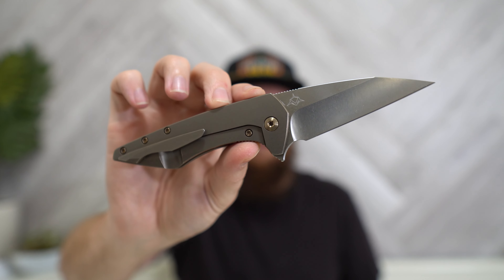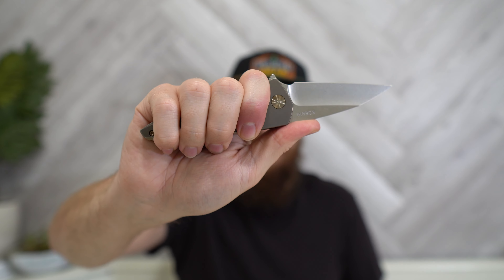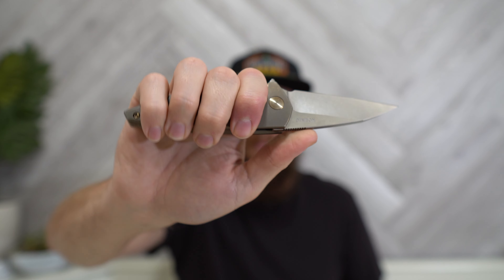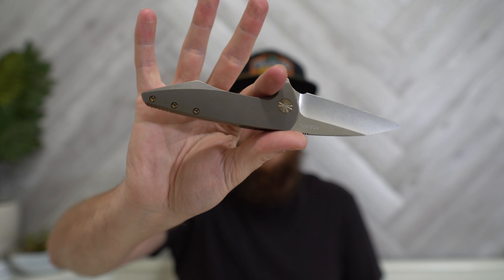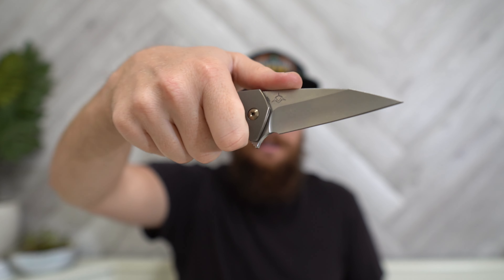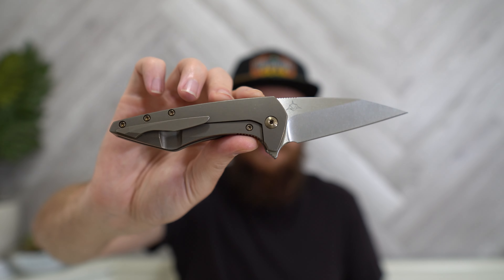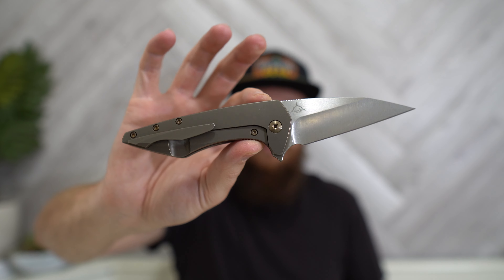This is a knife that makes a lot of sense for me to want, because I'm a sucker for wharncliffs and this size is excellent for me. It can work as a primary or as a secondary — small enough that if I'm carrying a larger knife I'll put this in my back pocket, but large enough and capable enough that I'll absolutely carry it as my primary as well. It is weird that I've taken this long to get one. The looks can be a little polarizing, but I like a lot about it, and Koenig is my favorite.